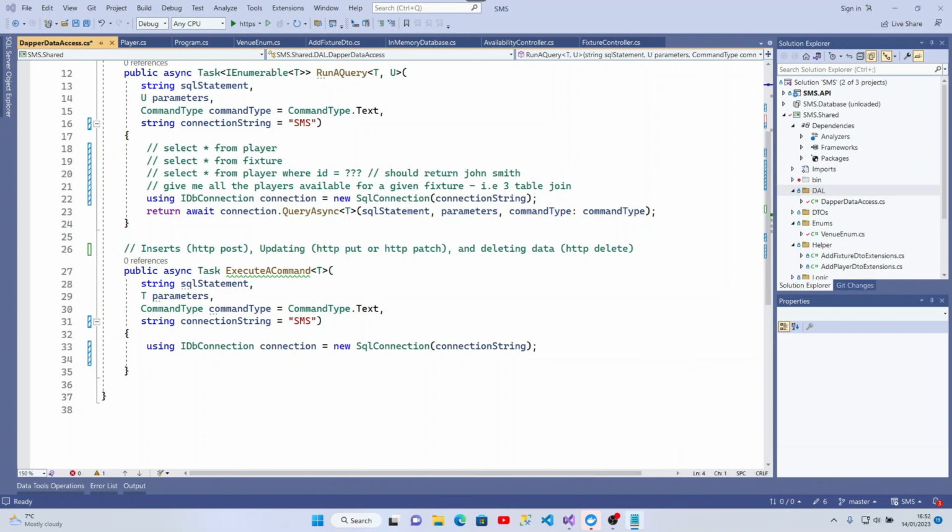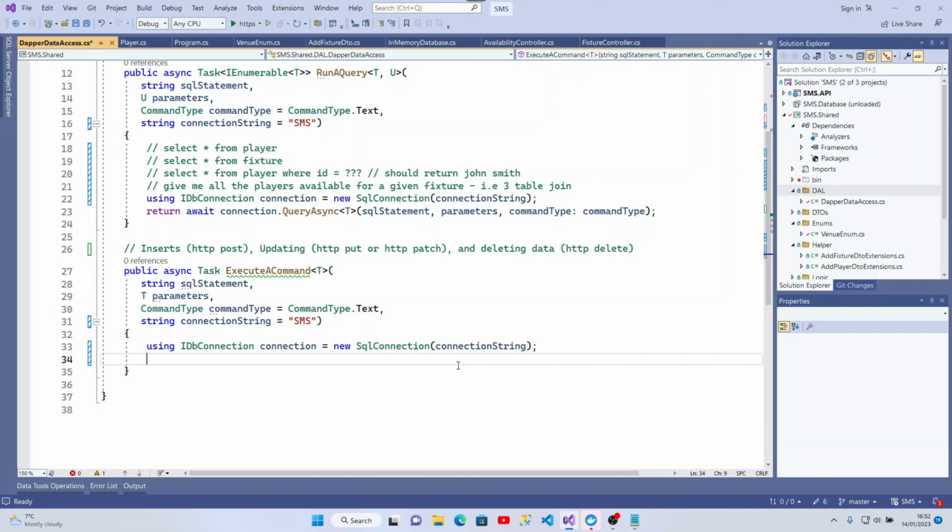Then the important line comes next, the bit that actually will issue the insert, update, or delete statement against the database. Now these statements are executions rather than queries. Their job is to execute a command against the database and not necessarily return any data.